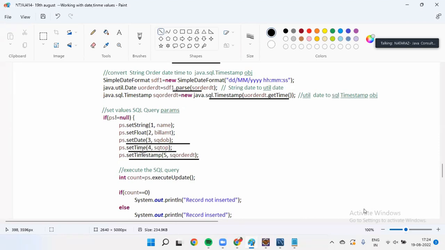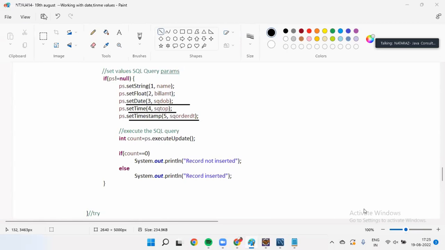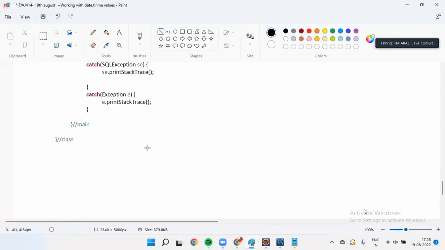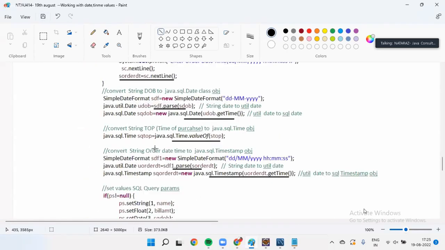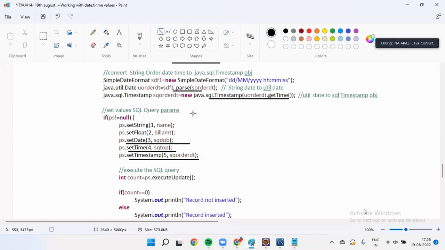Clear, guys? For both places you take timestamp.